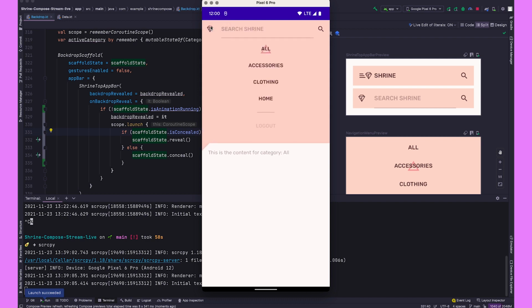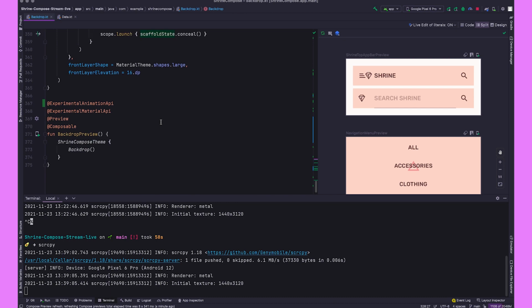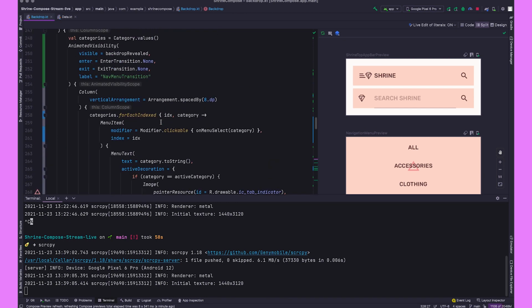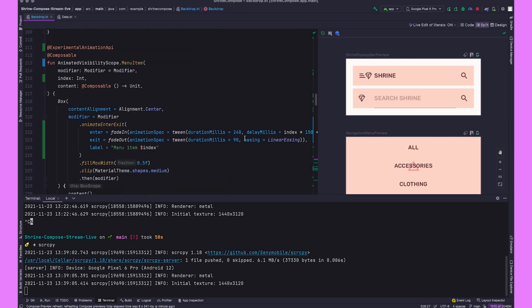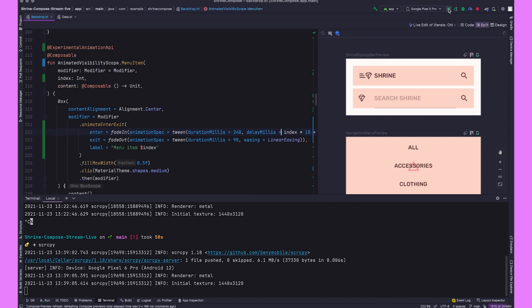Yeah, let's see. And there we go. And, you know, we had that category thing transitioning before. So if we click accessories, it should fade out and then do that. And now accessories is still there. Oh, yeah, wait, let me, yeah. So that is very, it actually is slower the more you do it. And 15 actually feels right, at least according to the spec.